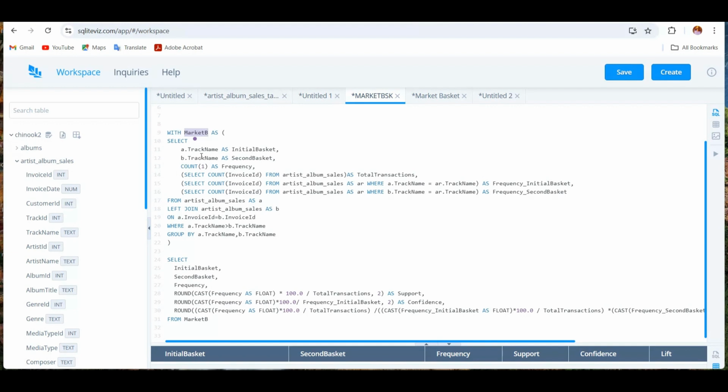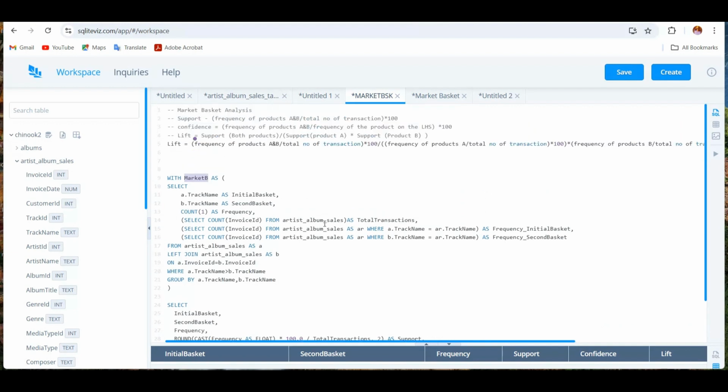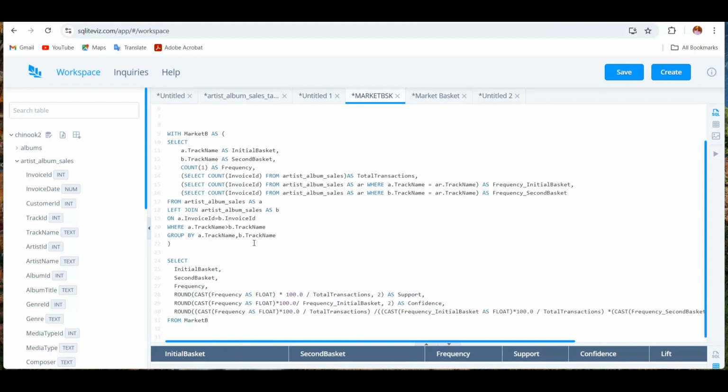So we're going to use that temporary table to find all the parameters up here. So we need all these parameters. So we're going to use this CTE to find all these parameters before we now start to calculate our support, the confidence, and the lift.